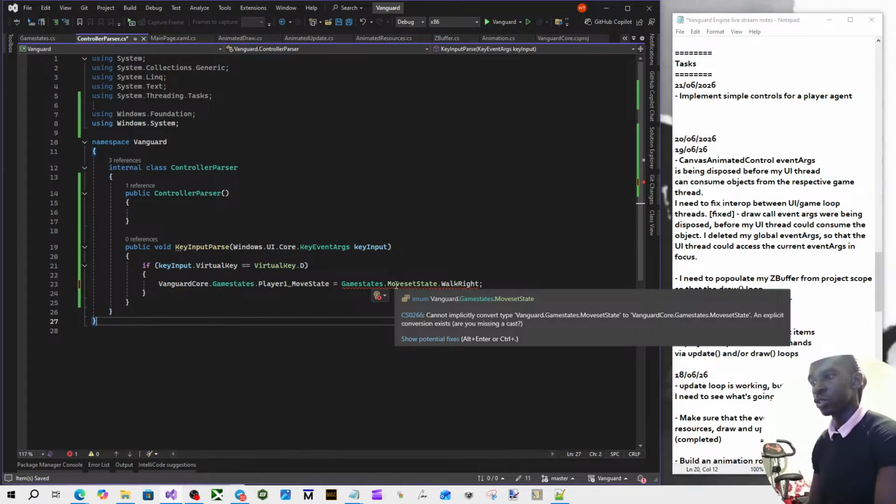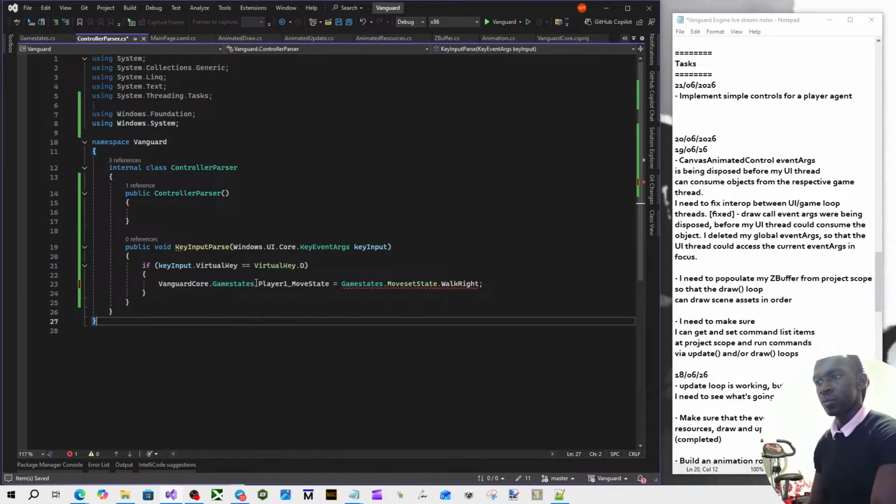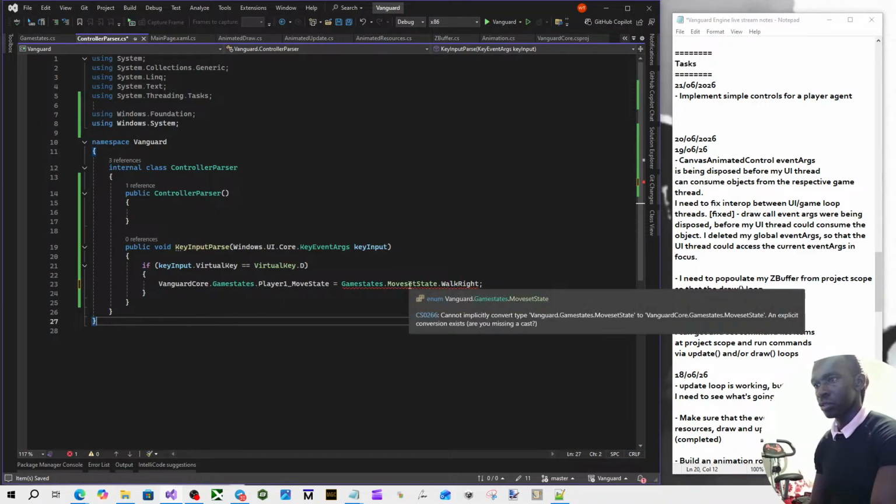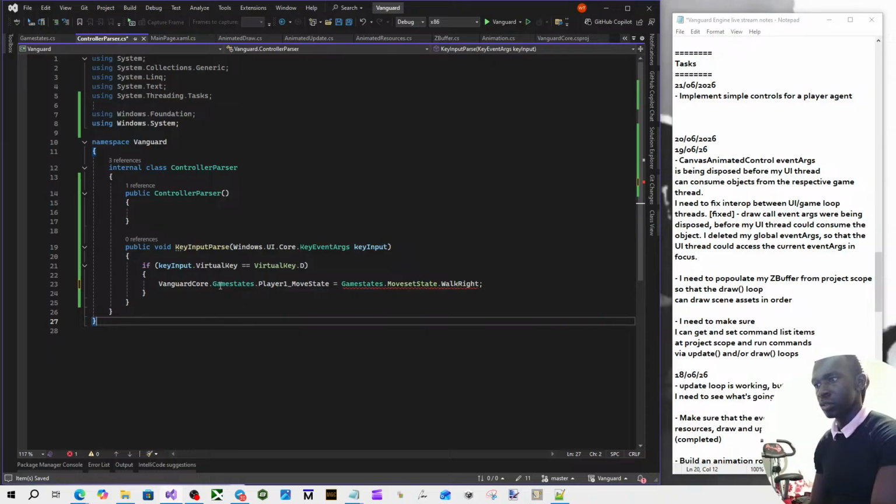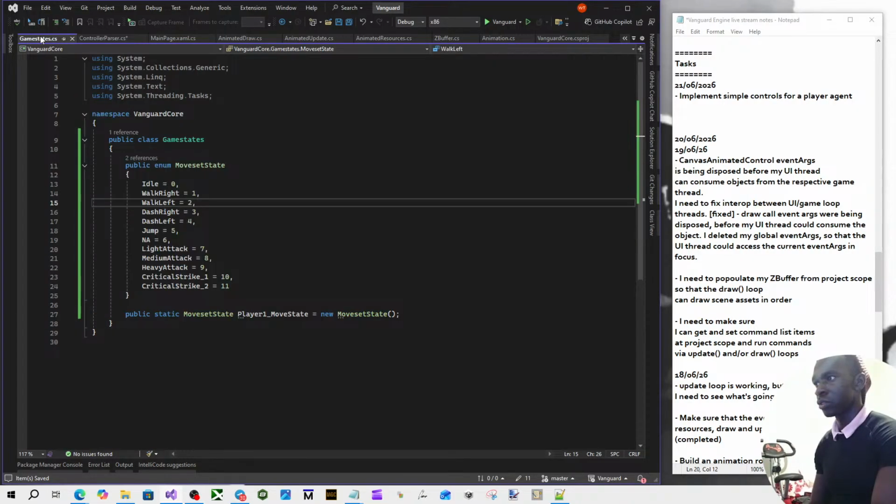And that's super strange. What's the difference? It's just the namespace that's different. I didn't really change the logic. Oh man, I think the types are wrong.